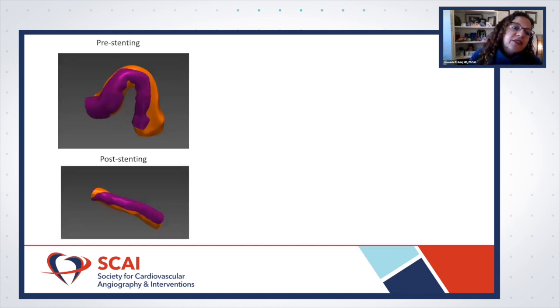Given all of that, the parts that are easier for us to understand as clinicians are these images here, where you can see at the top a PDA before stenting. In systole is the orange, and in diastole is this purple. And this same PDA post-stenting looks completely different. Now, there's an important caveat here, that the CT scans are not done immediately post-stenting. They're done a few months later, which is prior to the next procedure.